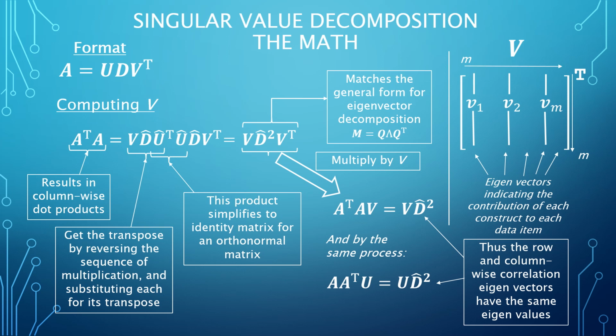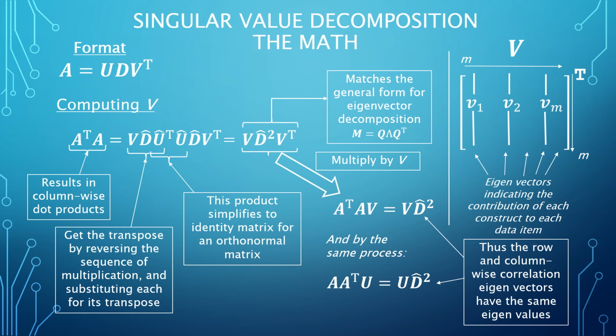So then on the left side of this term, A transpose becomes V D U transpose. That's because you can compute the transpose by flipping around the sequence of the things you multiply to get A, in this case U D V transpose, and taking the transpose for each of them. So V already had the transpose applied to it, so that just became V without transpose, and D is a diagonal matrix, so taking the transpose doesn't change it.